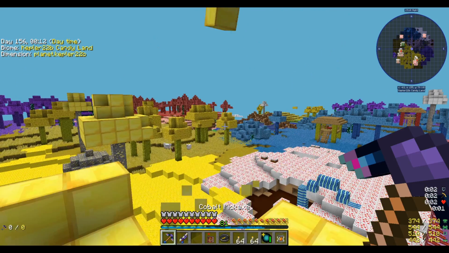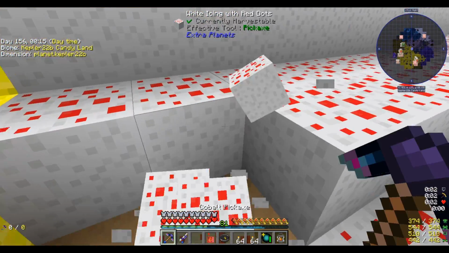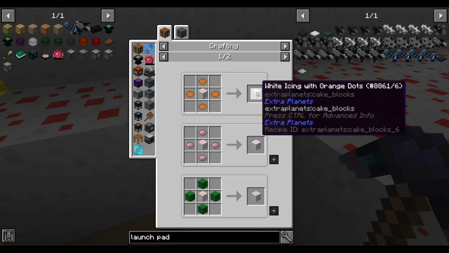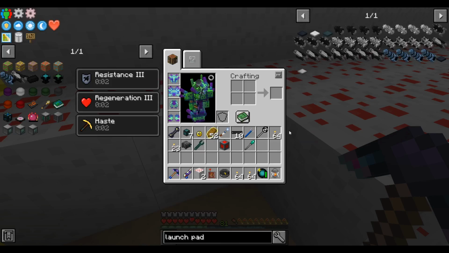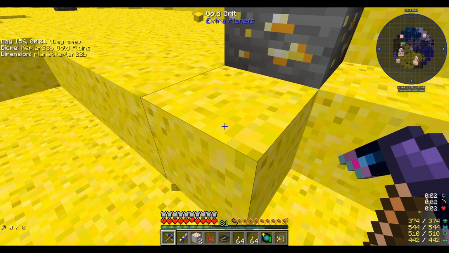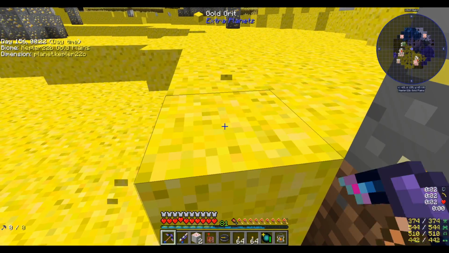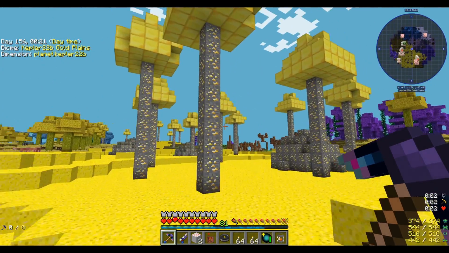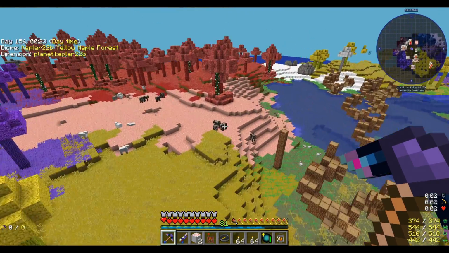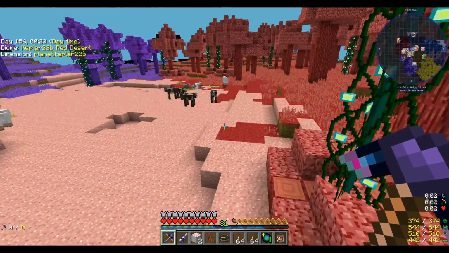It is a pretty unique planet, though. We landed on a tree made of blocks of gold, and the stem is made of gold ore. I don't even know what these blocks are. White icing with red dots, eh? Cute. Anyways, if you need resources, this is a decent place to get some. The dirt here, I guess it only drops flint. I thought it would drop gold. But like the trees are made of gold. If we go a little ways away, the trees are made of some other resource. This is red maple. I guess that's not it.